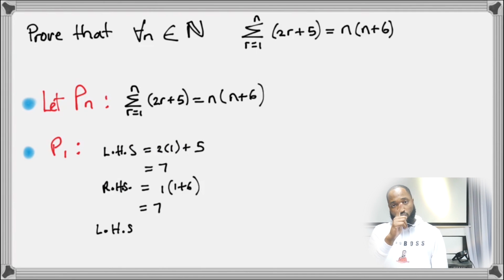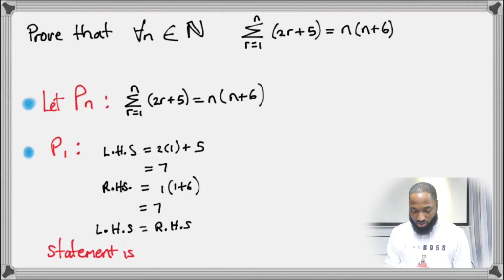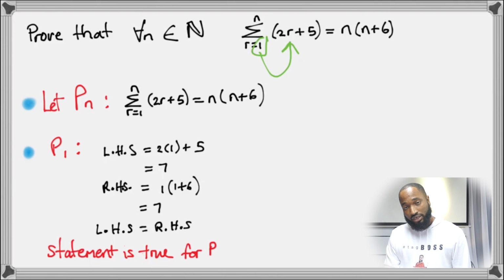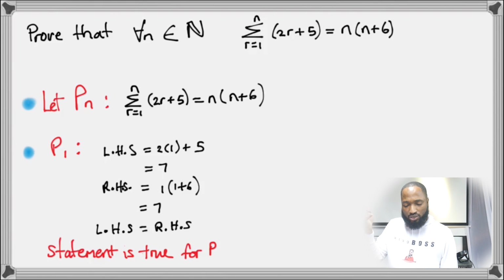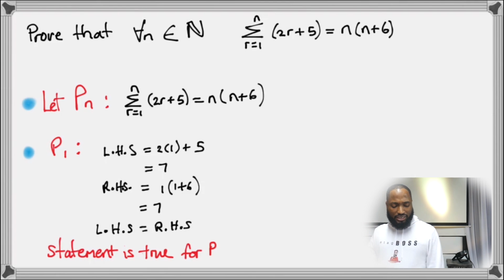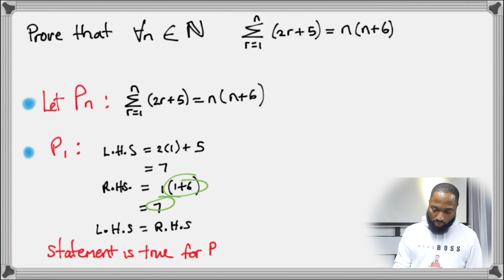You're checking to see P1 works for both sides. Now, why am I allowing all of that to pop out there? We are substituting 1 into this side, 2 by 1, and we get this 7. We just do that. 2 by 1 plus 5. And we're substituting 1 on this side too, because that's the first term, right? 1, where n is 1. That's the last in the series there. 1 plus 6, 1 by 7. So it's 7 as well. So the statement is true for P of 1.